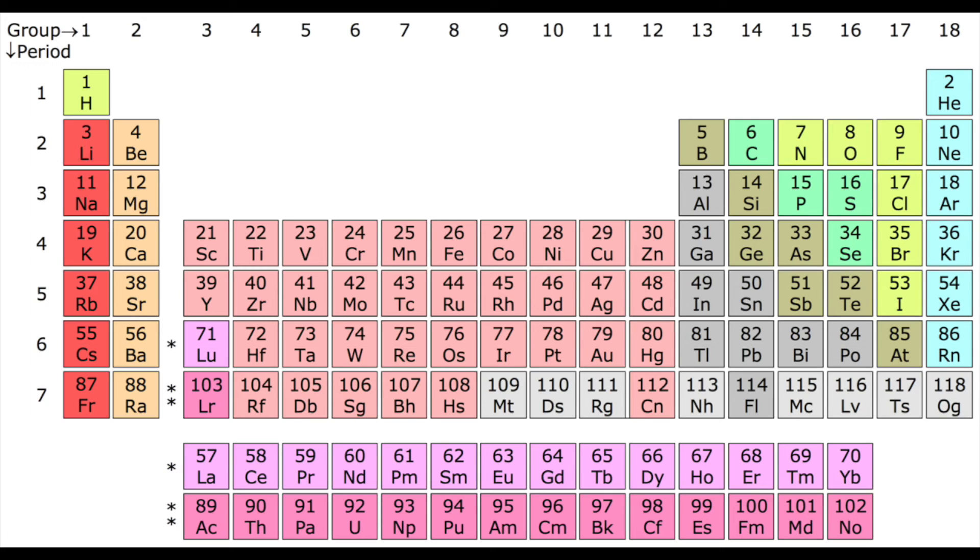Then we have to skip out all of the transition metals as I went on before to get group 3 which is on here it says 13. And this is group 3 which means they have three elements to lose and they have three free electrons on their outside shell. Then we have group 4 and this is carbon, silicon and they have four elements on the outside shell.